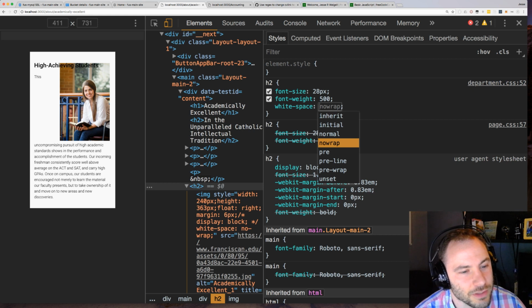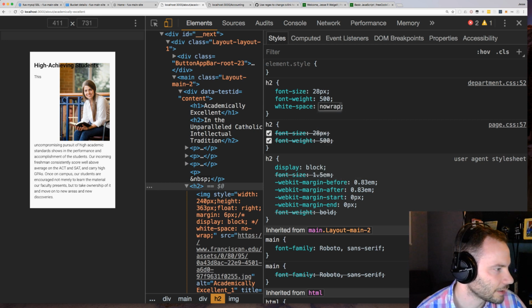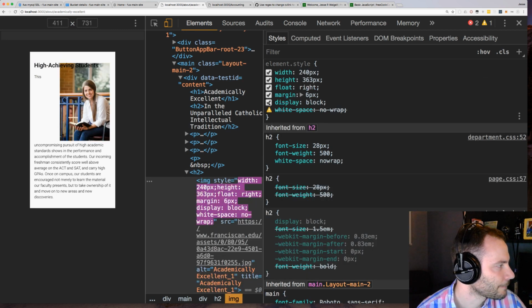Nikki says, does it make it so that CSS isn't global and only for that page? Yeah, so each page has its own CSS file. All right, so it's not going to work, at least not as is, but let's go down to this image and see if we can.